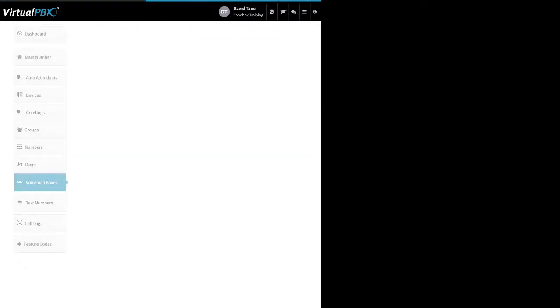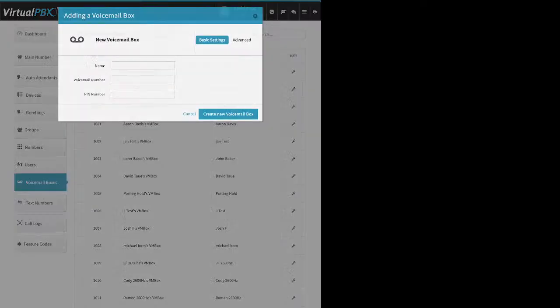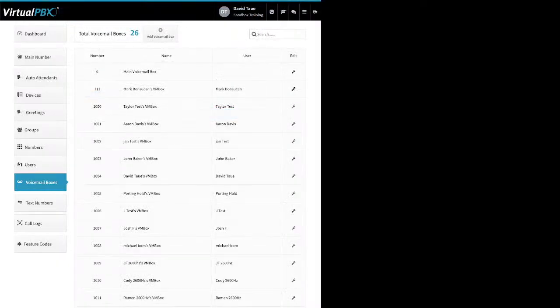All right, voicemail boxes. So this shows all your voicemail boxes on the account. You can create your own up here at the top, right? That would be like for your groups or departments, versus a particular person's icon or voicemail. Any voicemail box that has an entry here in this column means it was created with the user. Once you've created a voicemail box, up here, you give it a name, voicemail box number, and a PIN number. Then you would click on Create Voicemail Box.